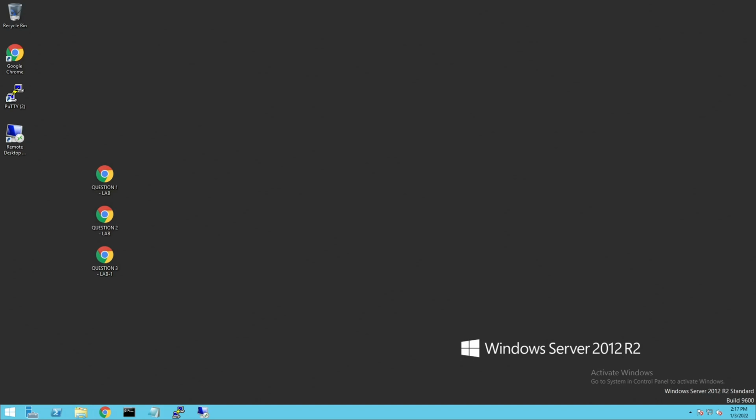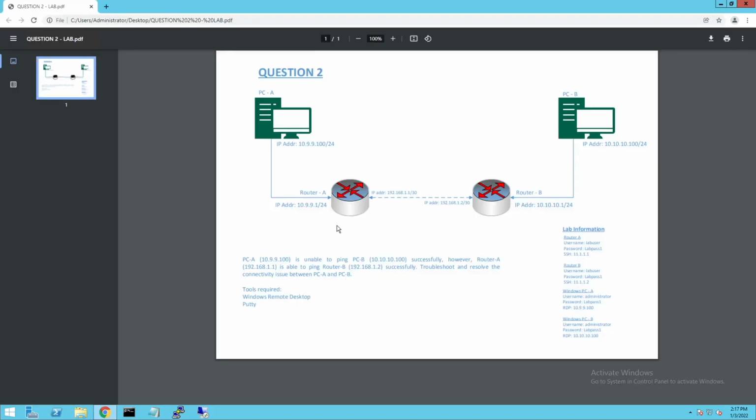Alright, so we're logged into my trusty lab environment here, and we're going to look at the second example, or the second question. So let's open it up. That's question 2, and let's see what it says. Question 2 says PCA, which is 10.9.9.100, is unable to ping PCB, which is 10.10.10.100 successfully.